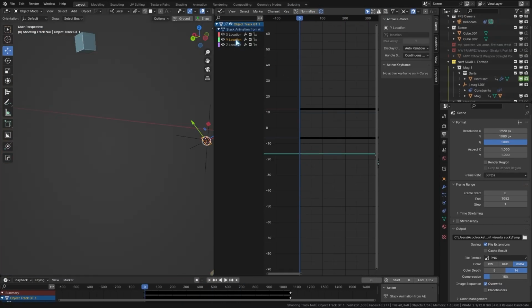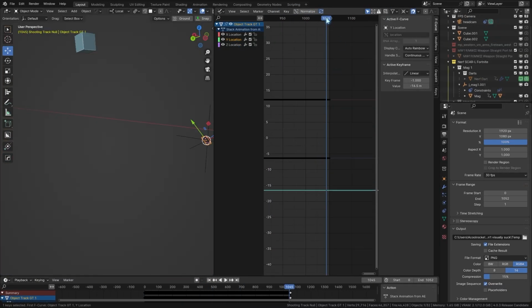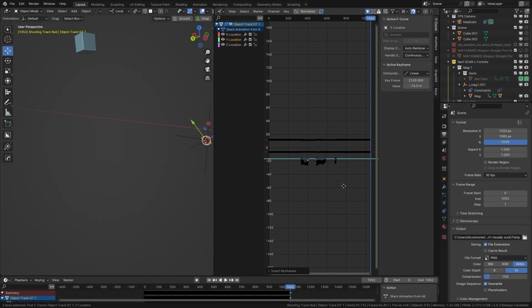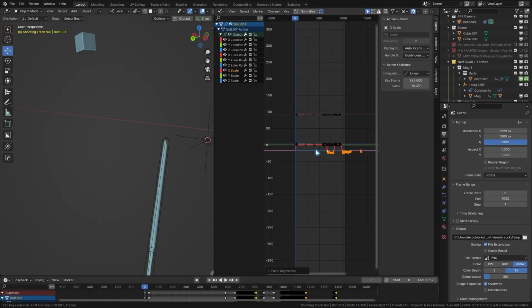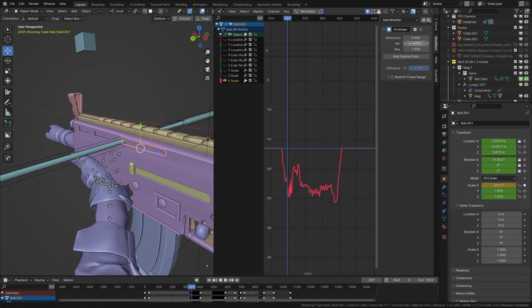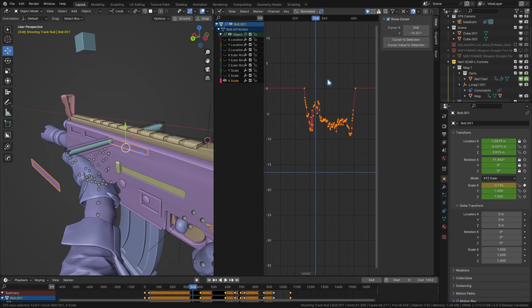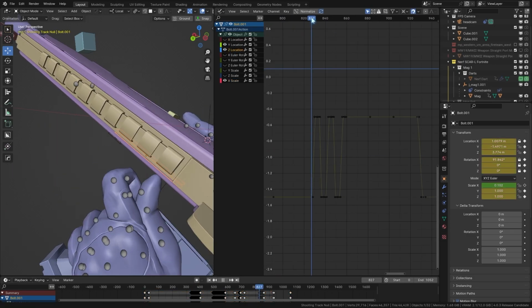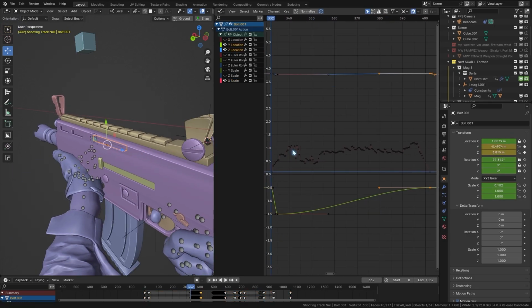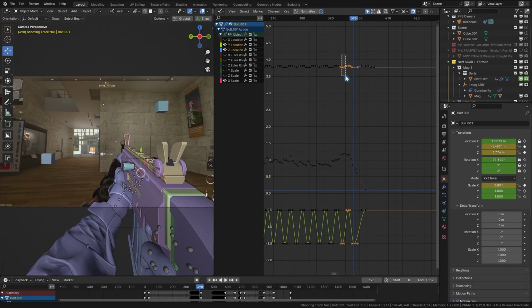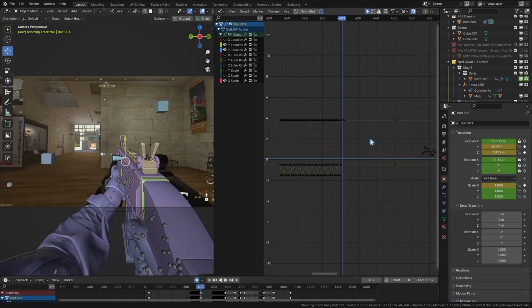Here's a quick timelapse of me animating the reciprocating bolt. Initially I had the genius idea to time the bolt going back and forth by copying the keyframes from the shooting track null as a reference for the timing when it should do so. But ultimately I scrapped this because the frame difference when it goes back and forth is just 2 frames. So it's not going to matter about precision timing as I initially thought.